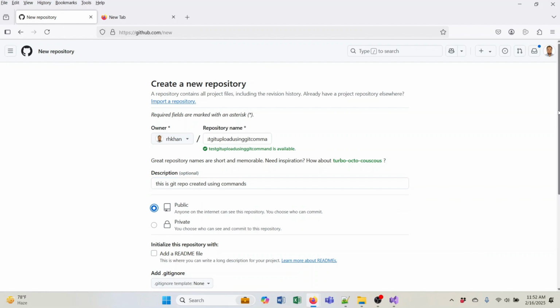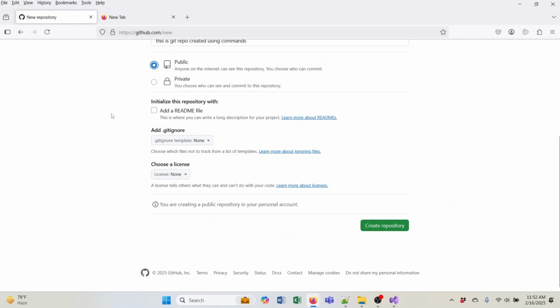I will have a public repository. I can add a readme, or I can add it later. For now I will not add any git ignore here. I can add the git ignore from my Visual Studio create repository.